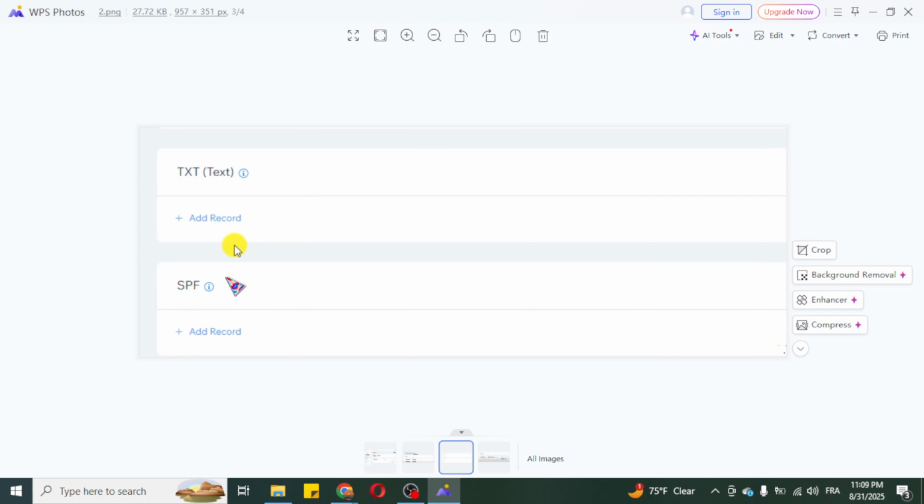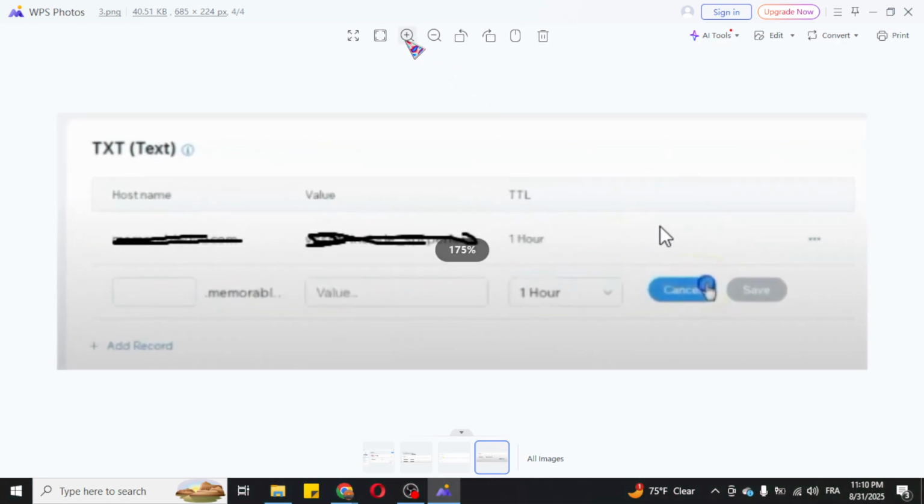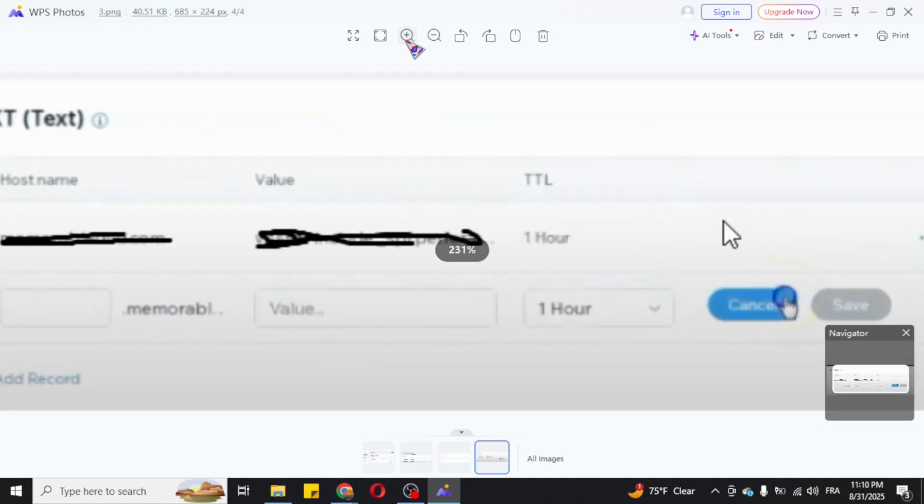Now you'd think that you're going to add your SPF record in SPF, but that's not actually how it works. You need to add it in the text, because the mail servers look for the SPF record as a text file. So you need to add it as a text file. I'm not sure if this is actually very visible. Okay, I hope it is visible.